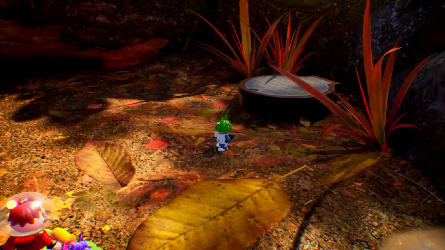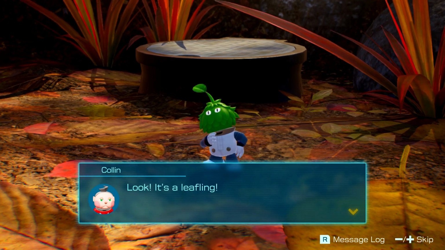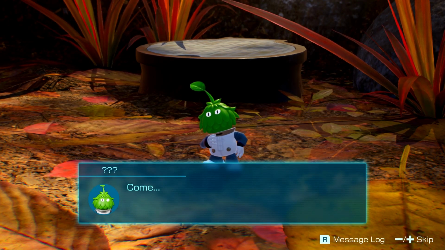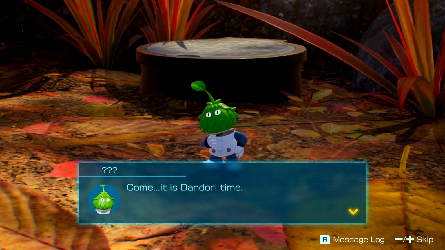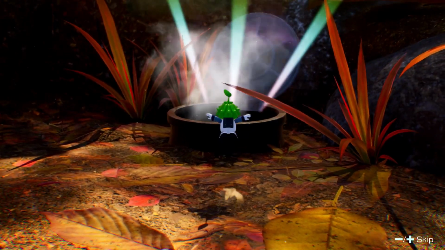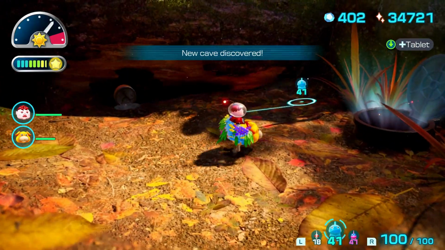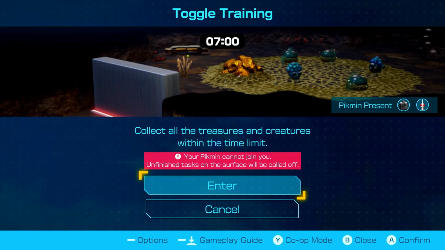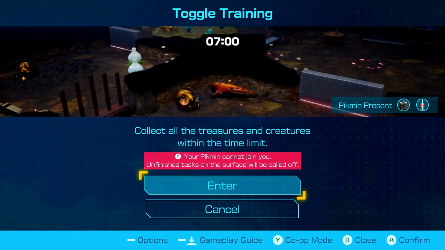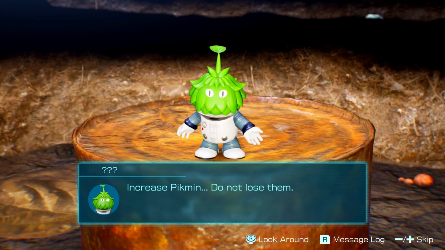So who is this DANDORI guy? He's green. Got cat eyes. Another leafling. It is DANDORI time. It is indeed. I guess we might as well start off with this. Sure, why not? Probably won't take all too long. Yeah, let's just jump in here real quick. Let's see. Toggle training. Rock and white Pikmin. Interesting. Alright, pal. What kind of crazy DANDORI challenge do you want me to do?